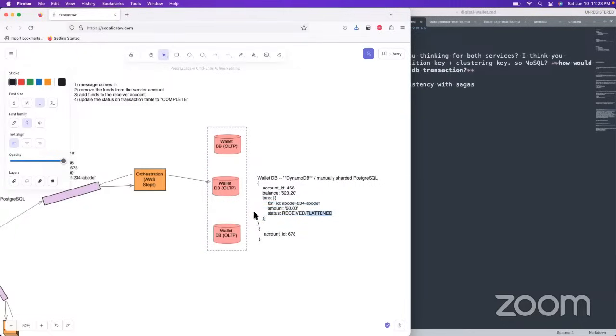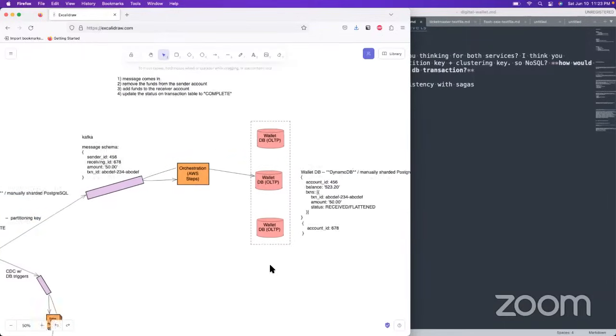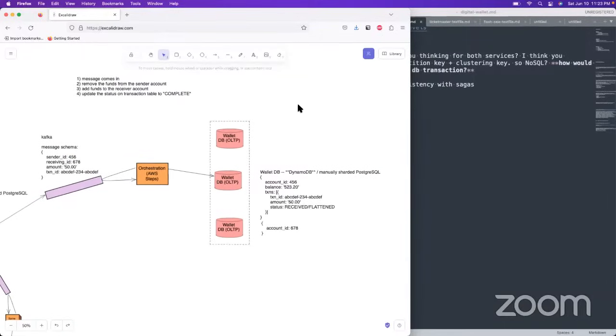Or I think I store the flattened status over on this record. And if I just split this out, I don't even have to do that, because I wouldn't have to worry about hundreds of transactions getting accrued within a single record and possibly maxing it out. There is a max size for a record in DynamoDB, and Postgres even has a limit. It's like 10 megabytes, or something rather large. So you're able to put a lot of transactions in there, but there is an upper bound, and you can't do it indefinitely.